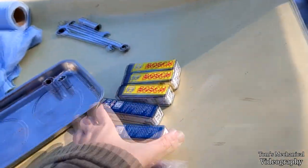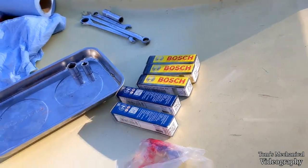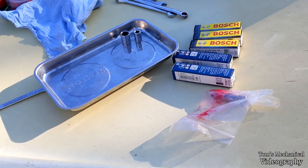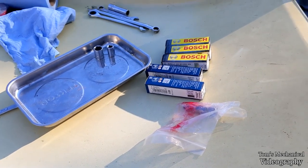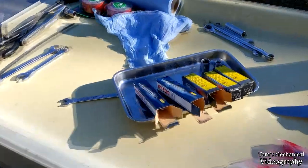But I'm wondering if these might be different, because that picture's different than that picture. They feel the same length, so I'm just gonna pop those open real quick and make sure. I would rather not be in a no-start condition right here after I've already worked up the patience and have the time to do this. Okay, well, they all appear to be the same.